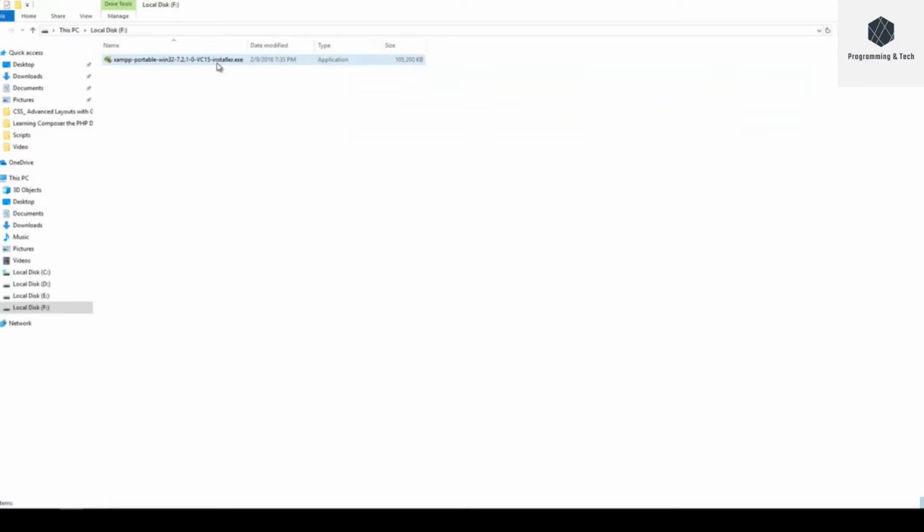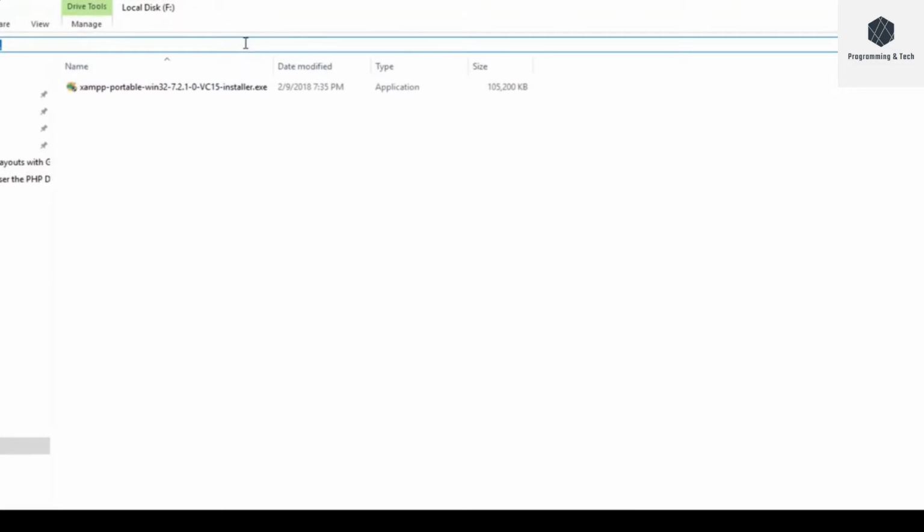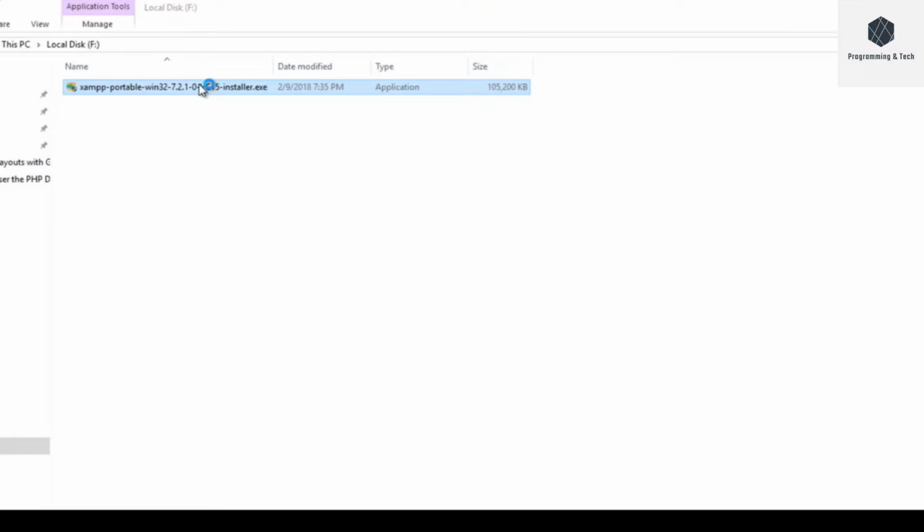Here is the installer, so I am clicking this one. Before that, I am choosing the path, because I know it will ask for a path to extract this installer.